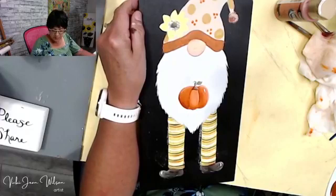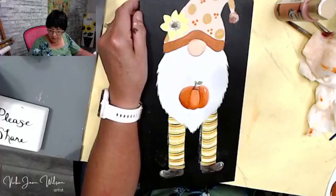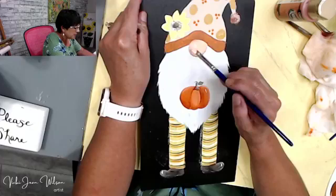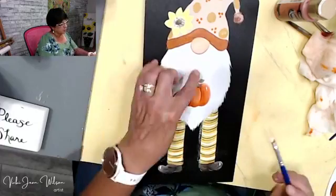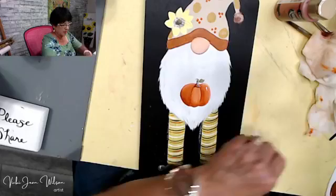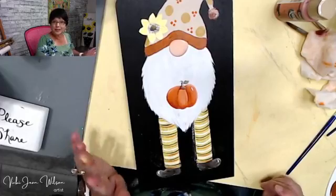So I hope you guys have liked this tonight. I need to pick that up a little bit, add some more color. And I just need to quit playing with it and let it dry, right? So that's what happens when you don't let it dry. It'll pull up and pull up. So we're going to stop right now, and I might touch him up a little bit after a while when he's dry. But I do like the addition of the sunflower, and that you guys had talked about the colors.